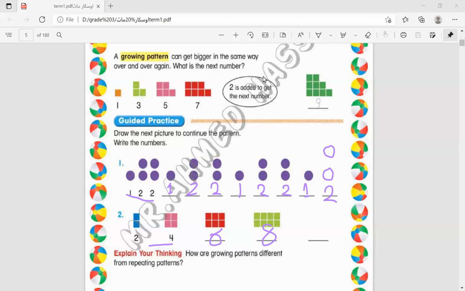Yes, 2 extra squares. So the last number, even before I draw, I can know the number. قبل لحتى أرسم أقدر أعرف العدد from this pattern. 2, 4, 6, 8, so it will be 10. But how can we get the image? Yes, we will draw the previous picture. هنرسم نفس الصورة اللي فاتت زي ما هي. 1, 2, 3, 4, 5, 6, 7, 8. But we will add an extra column. هنضيف عمود زيادة لمربعين. Okay.